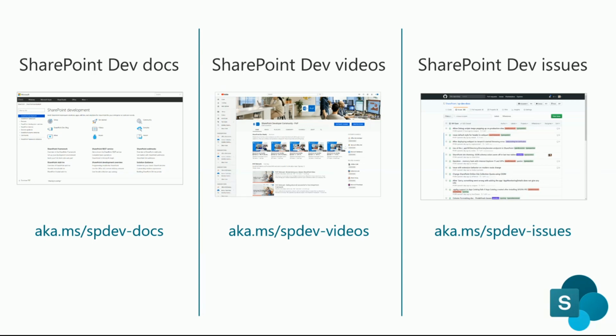And then SharePoint Dev Issues. If you run into a SharePoint developer issue, don't send me an email or Bert an email. Go to the SP DevDocs issue list and add an issue there. There are multiple reasons why we're asking you to do this. Number one, if somebody else is running into that issue, they will know that Microsoft is already aware of it because you have shared your finding, and others can further enhance the message.